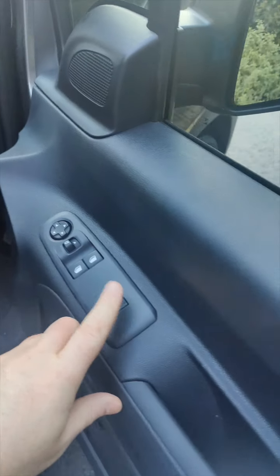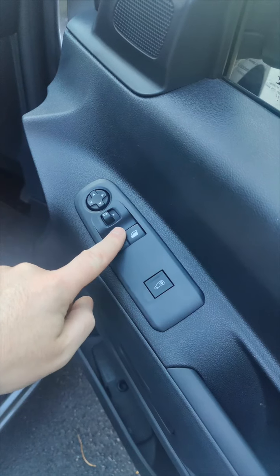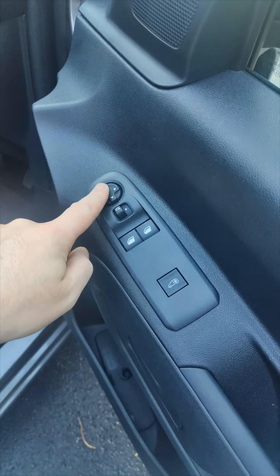On the driver's door, you have the ability to lock the rear cargo area, your dual window controls, and then your door mirrors left and right. Some space underneath there. For some reason, the rear view mirror has been taken down because it's a steel bulkhead. There isn't the ability to see back here. So you have the height and forward and back on the actual driver's seat. Some more storage up here. Coffee cup holder. The ability to change the headlight level if you're carrying a load. Your schedule for your charging and your preconditioning. And then your driver assist off, lane keep.